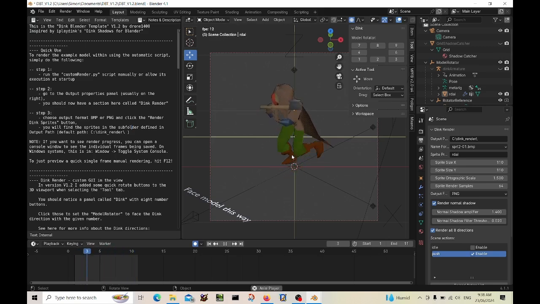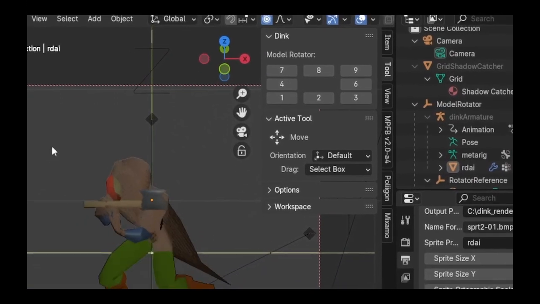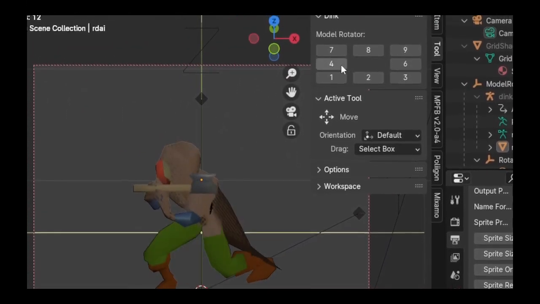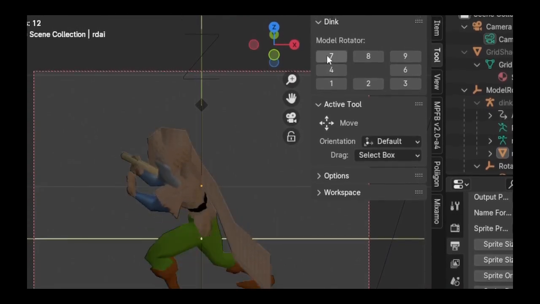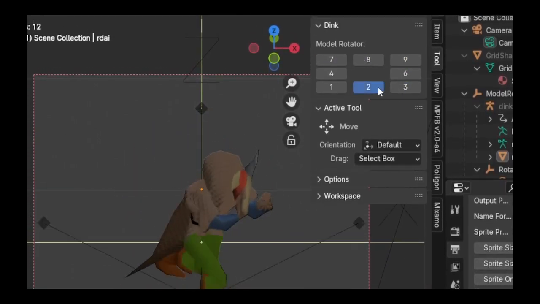So I don't have to go into the animation mode at all to find out about that. All I had to do was select that one down there and reload, and bang, now I can see him. I'm just going to zoom in on this so you can see him up close. Go to direction 4, direction 7, direction 8, 9, 6, 3, 2.